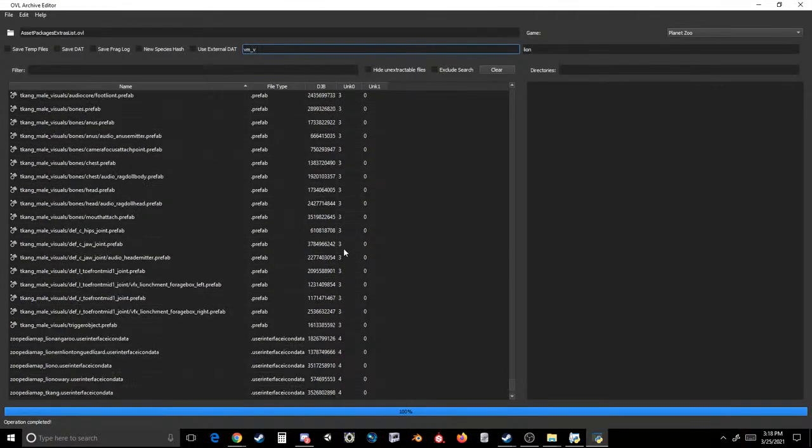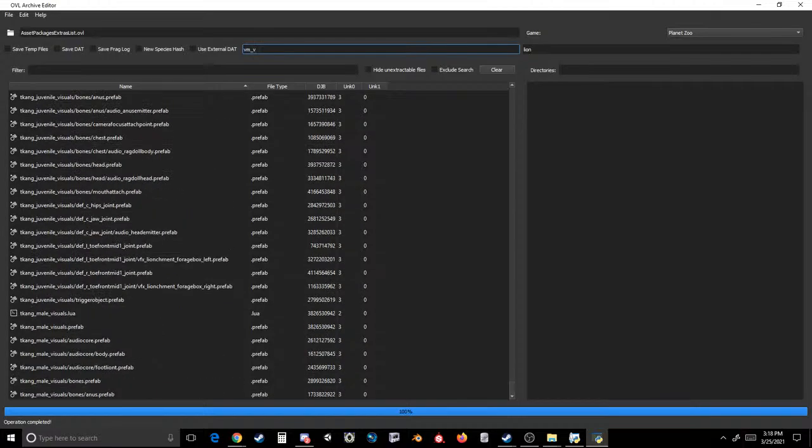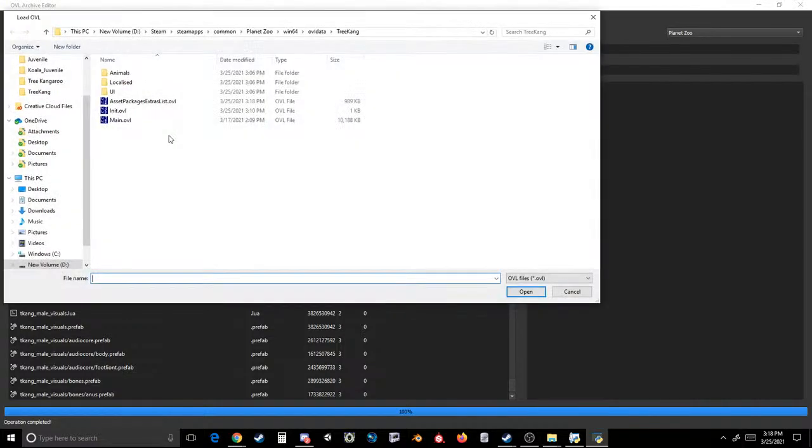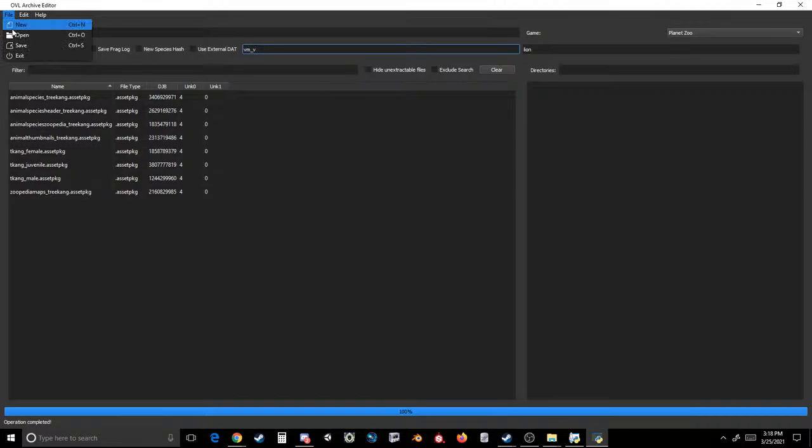So, let's see. And Zoopedia. Okay. I believe I did everything correct asset package-wise. So, we're going to save it, and now we're going to do our DAT editing. So DAT edit should be relatively simple.